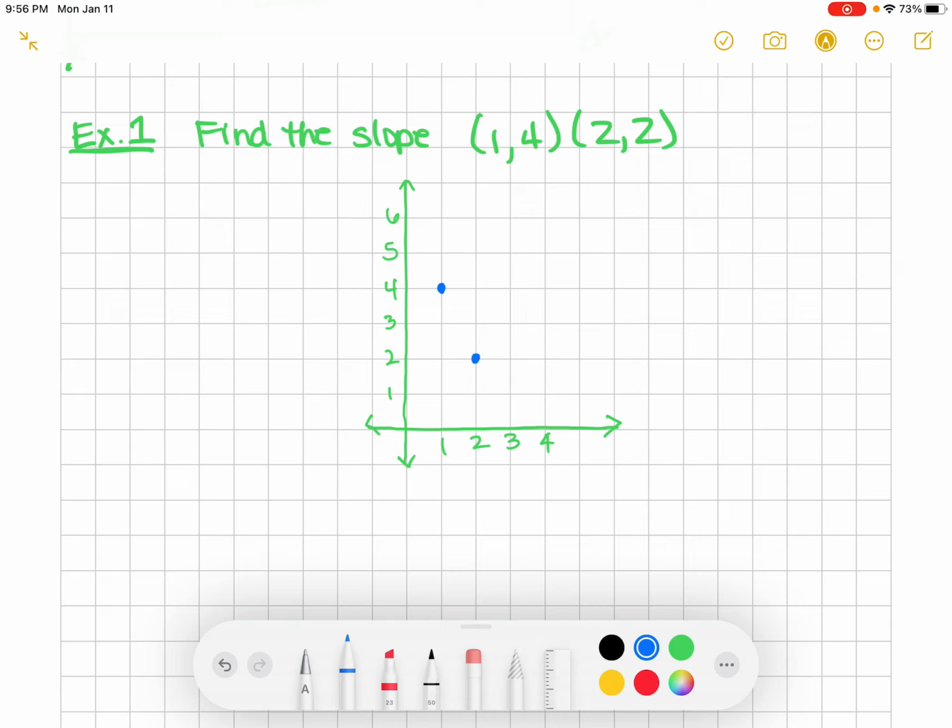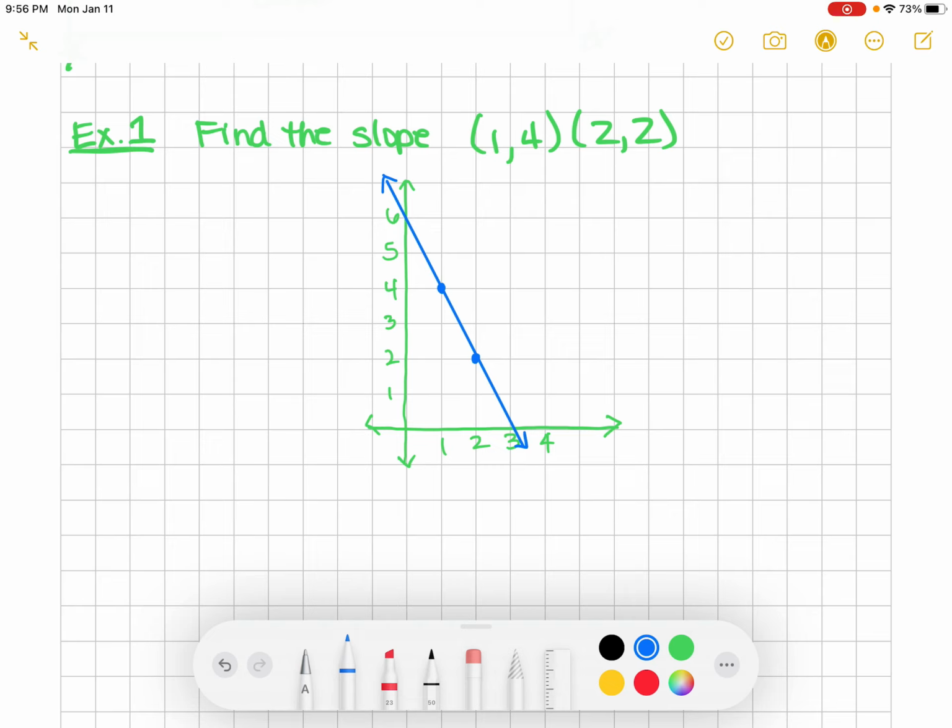Okay, and then I'm going to draw my line that goes through those 2 points. I'm going to draw it longer than what it shows on here, okay? And you'll see why in just a minute. Oops. Let's do that again. I want it to be really straight, so I'm trying to get it straightened up. Okay, so here's my line.